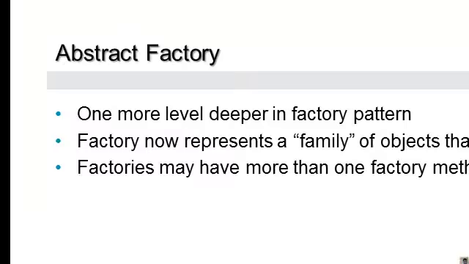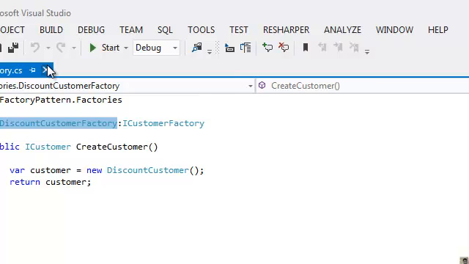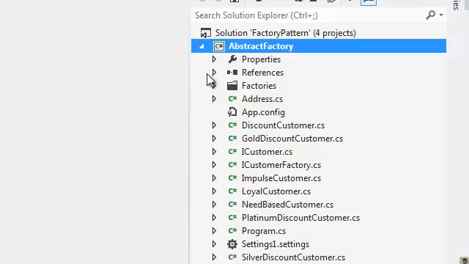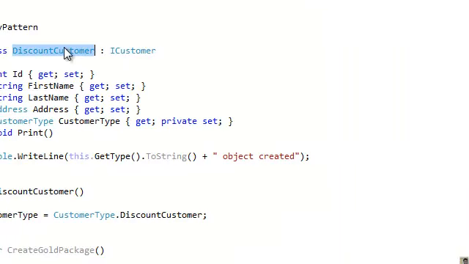So let's look at the code. Let me close all, and then let's go to abstract factory. So now here, discount customer is implementing ICustomer, but within the discount customer I wanted to further segregate them.